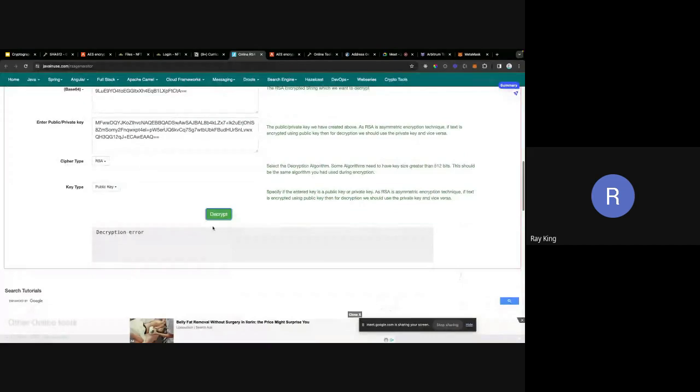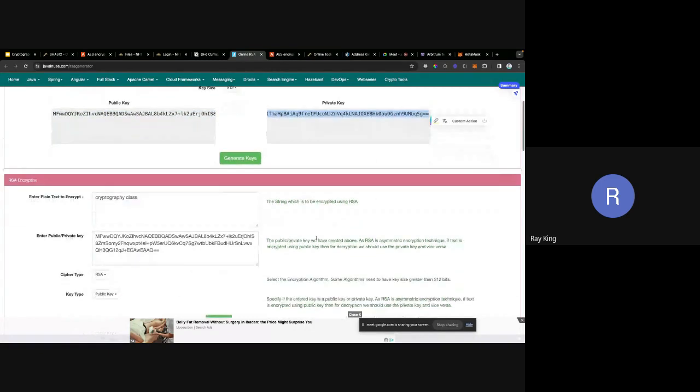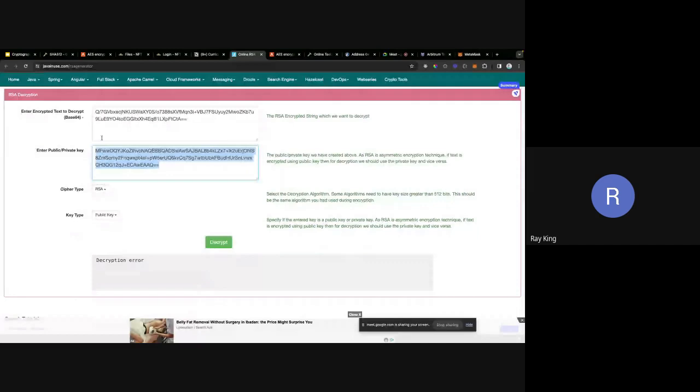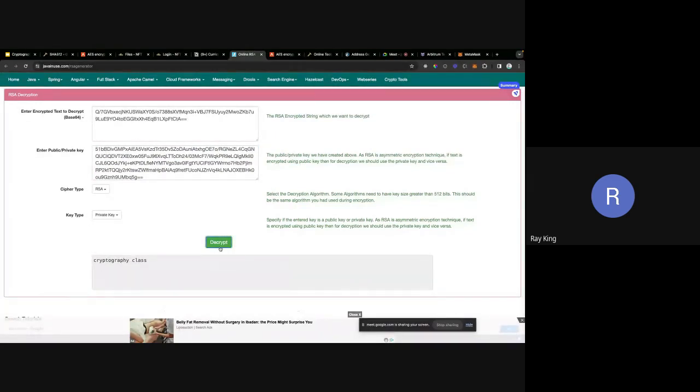So I'm going to change the key type to public key and then decrypt. You would actually see that you get a decryption error. Why? Because you need the private key to decrypt this text. And I'll just copy the private key and paste here. So I have to change the key type to private. And then you get your result of cryptography class.